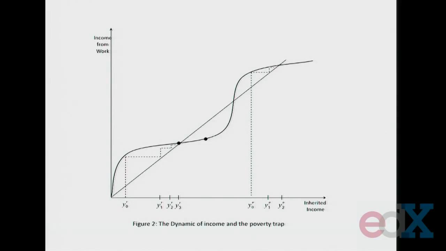And then the curve gives us the relationship between income today and income tomorrow. So think of it with the food example. You start with some income. You eat it. You decide how much to eat. Let's say you eat 80% of it. You eat it. That gives you some strength. You go work. That gives you some wage. That's your income from work.